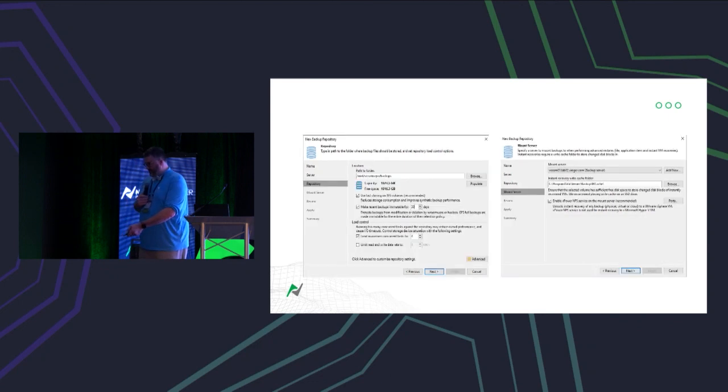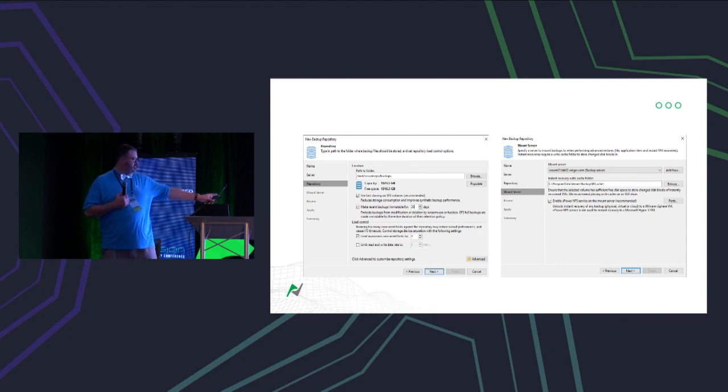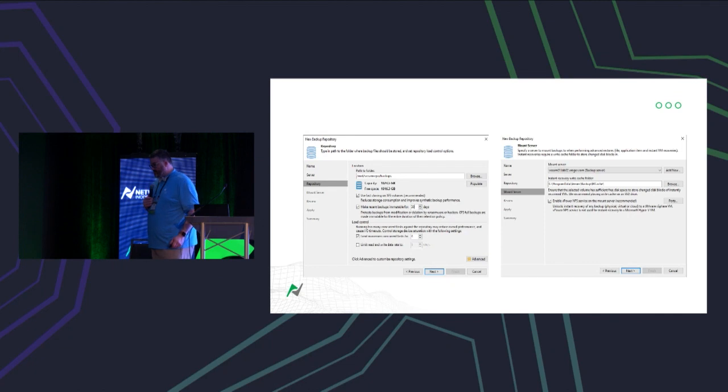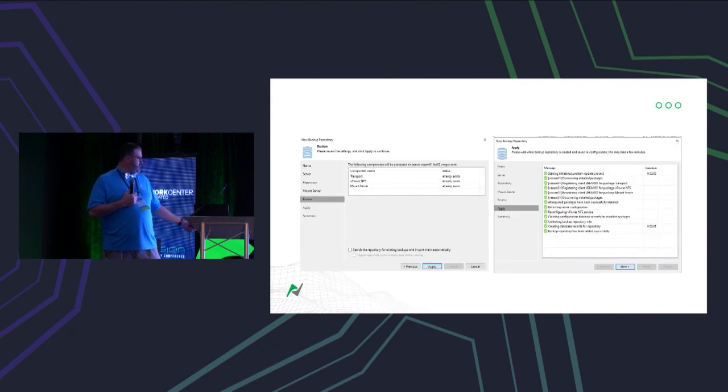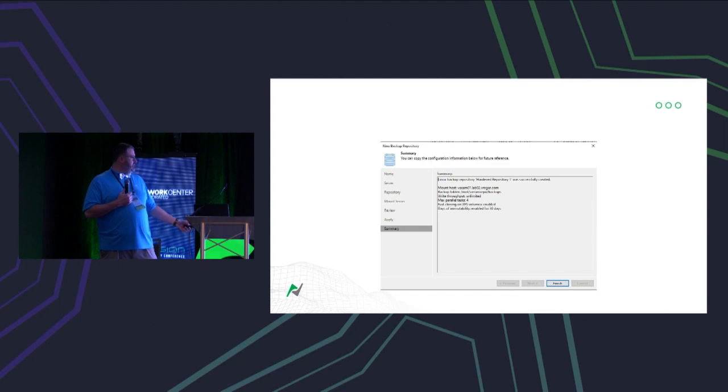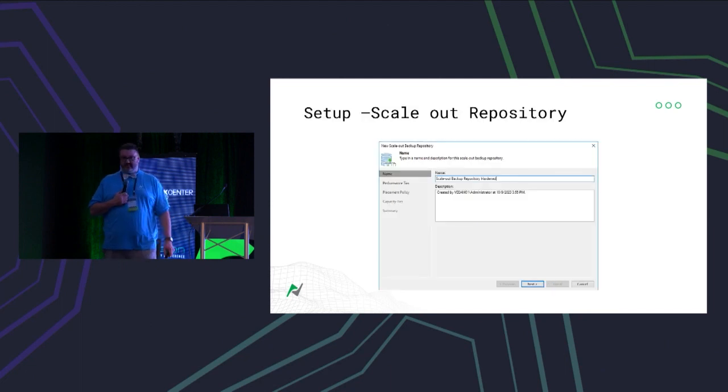Here is where you'll set up the immutability. I'd recommend probably longer than that, but set up whatever your time is going to be there. There are a couple things here that you may want to have a conversation with me about, settings-wise, but this is generally how I set it up. You can go through next. Okay, you got it. The repo has been added right into your Veeam.